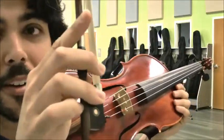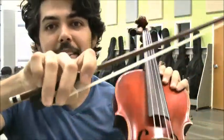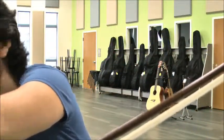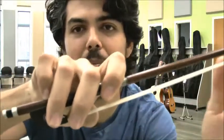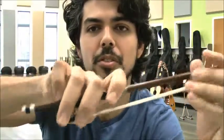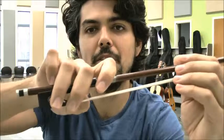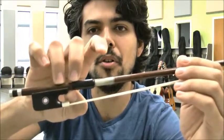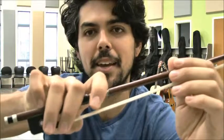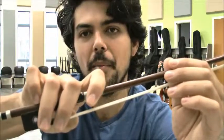Part of being a really good player is having an excellent bow hold. That's what you want to have to get better on your violin — an excellent bow. This is my viola bow here, and even though it's backwards to you the way you see it, notice that my bow hold started with my teeth there, came down, and then I had my pinky and then my pointer finger.